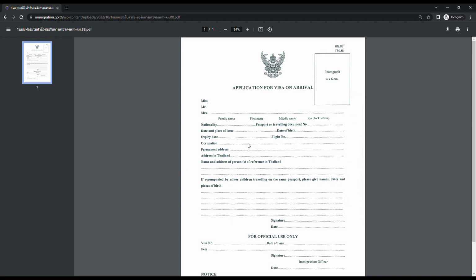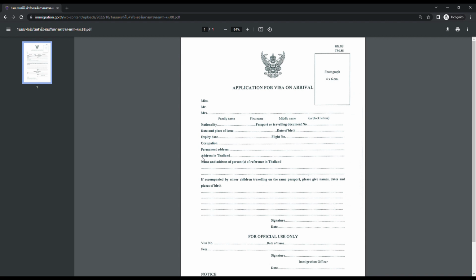And similarly, if you are a businessman or in any other profession, you can mention the same, but I try to mention an accurate occupation as much as possible. And your permanent address. So permanent address is your address in your local city in India. For example, I stay in Bangalore, so I would give my Bangalore address in this particular column.